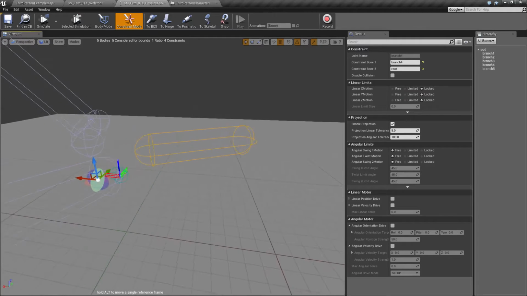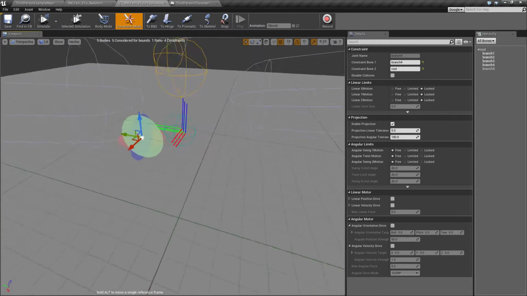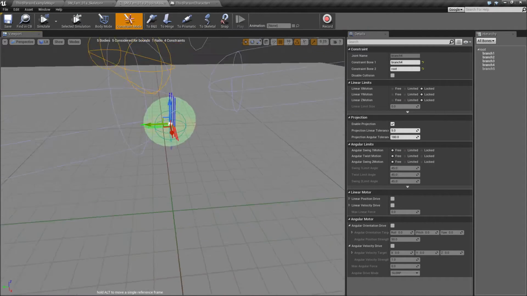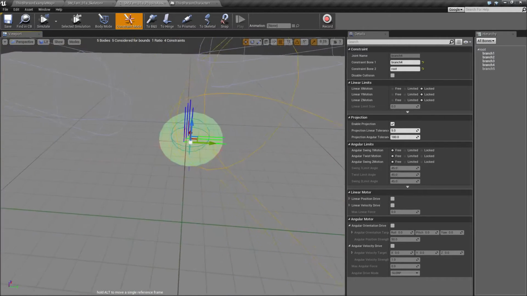And oops, it's too far. Okay, it's completely off actually. Looks okay to me.